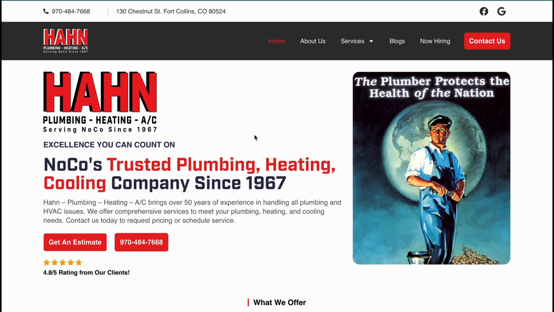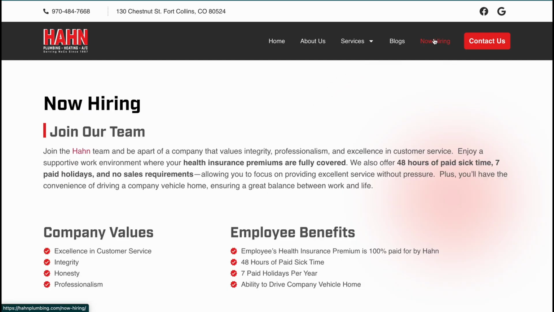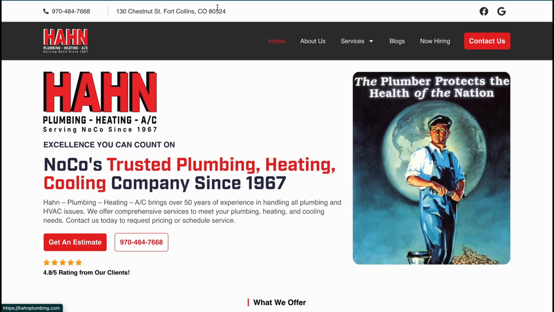So you definitely want to make sure you have that on every page, right? Let's just try it out. Let's see About Us. See, it stays at the top on their bar there, so they've done a great job. No matter what, you can fulfill that call to action, right? While we're here, let's take a look at the next one. So when you get an estimate or contact them, you're going to get a follow-up email right away or text message sometimes, depending on how you have things set up.